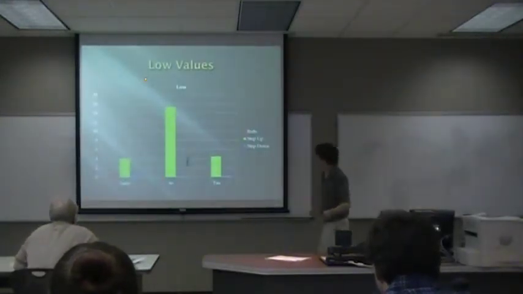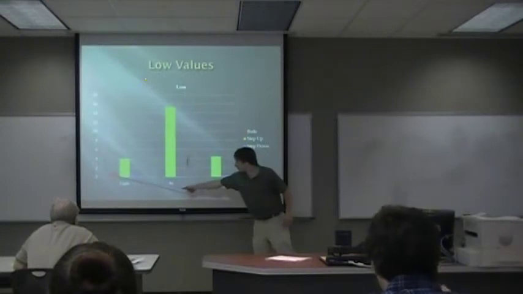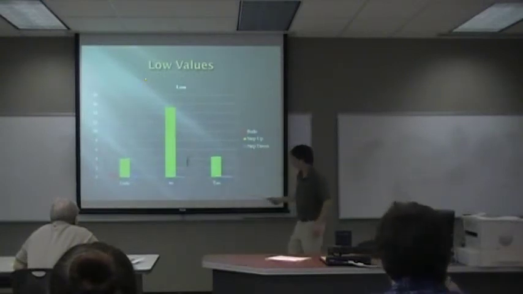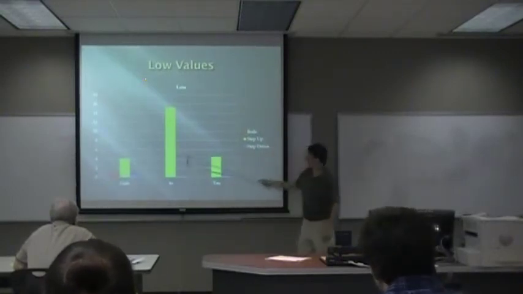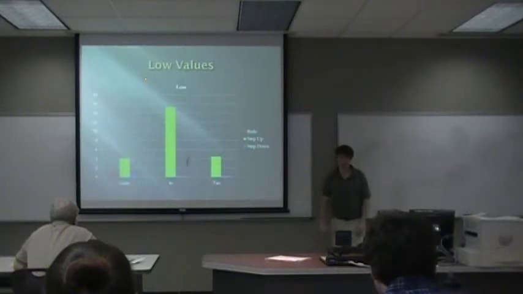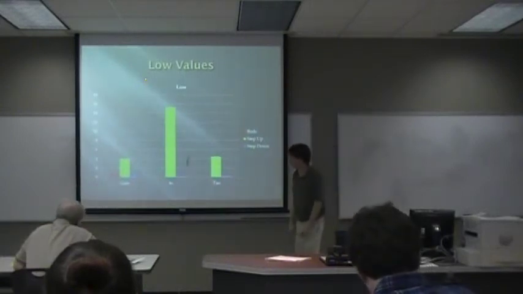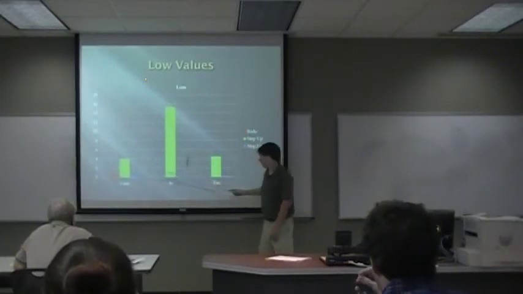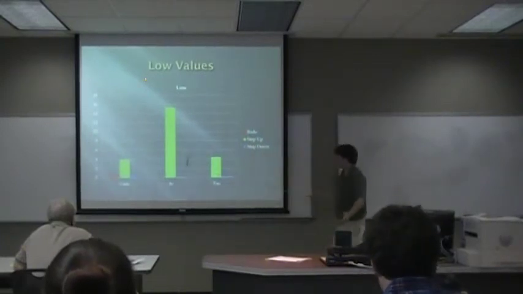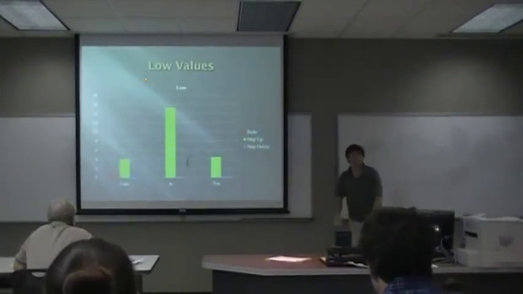This is the response for the low values. For the Bode diagram, as you can see, they are very low values. But for the step up you can get quite different results. Much higher, certain magnitudes higher. As well as the step down was more in line with the Bode results.